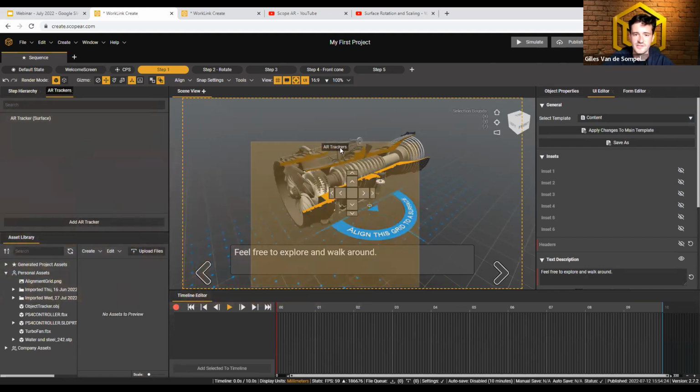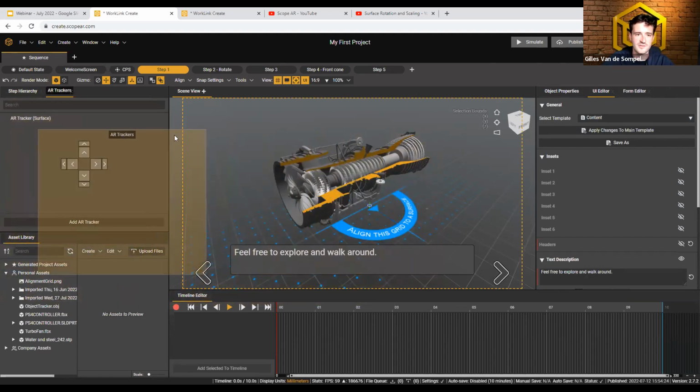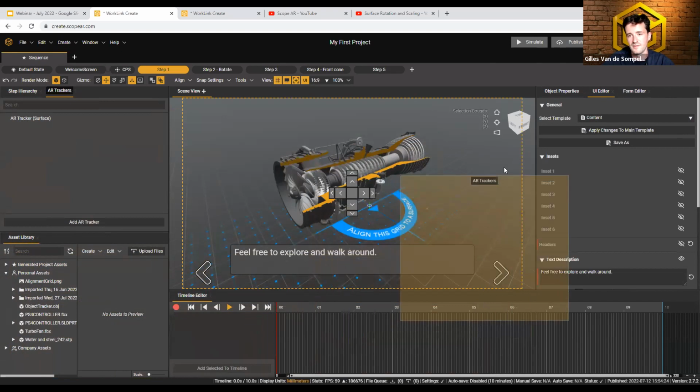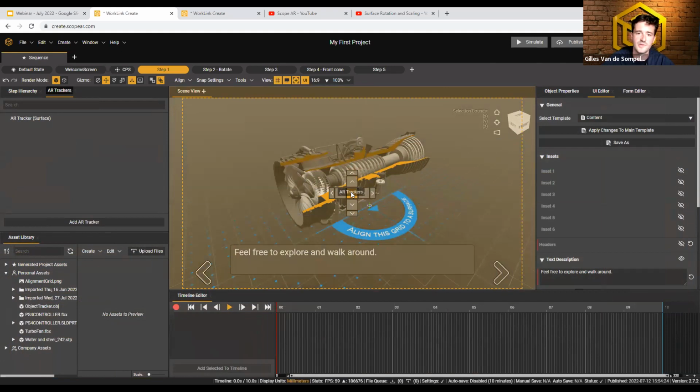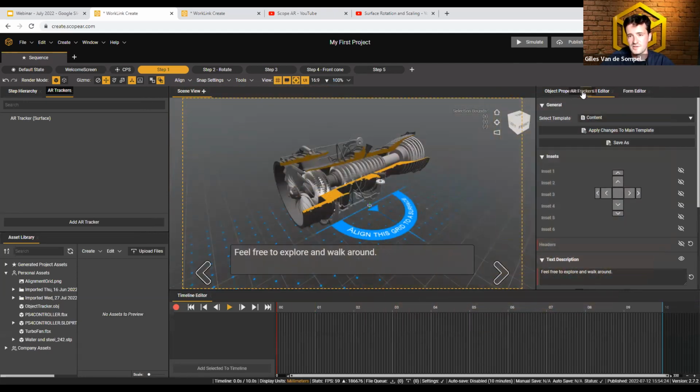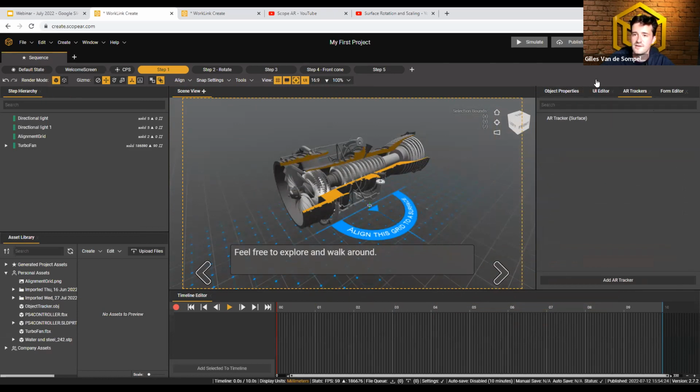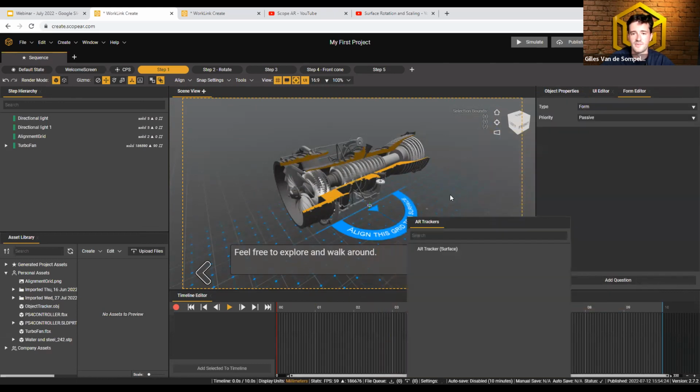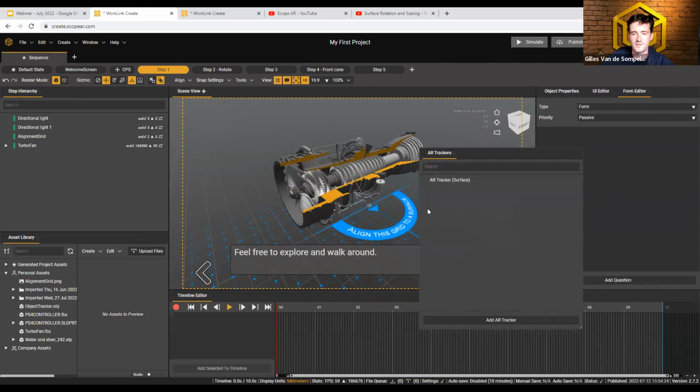I would also like to show you how to redock these windows. So for example, I just drag the AR trackers window. And when I move over other windows that are located and tabbed here, I actually get a widget as a preview. So when I move over this particular widget, you can actually see a nice preview in yellow of how this window will be docked when I release this button. And as an additional tip, you can also easily drop this AR trackers window between, in this case, the UI editor and the form editor. So when I move this here, it actually gets tabbed to those windows as well. So I can undock it completely. There's actually a lot of flexibility within doing this.